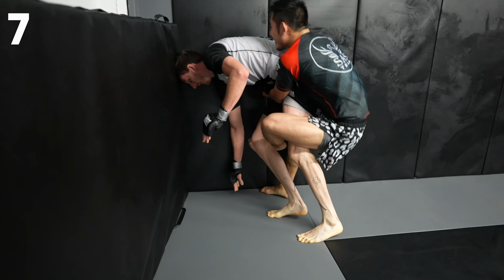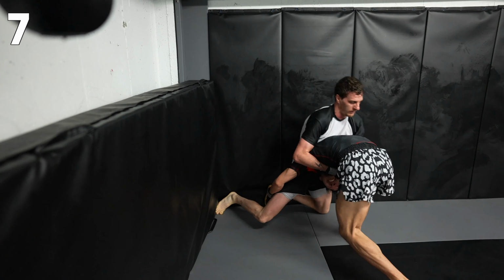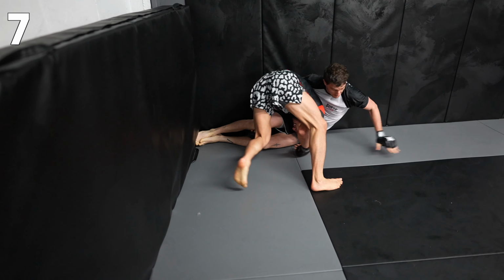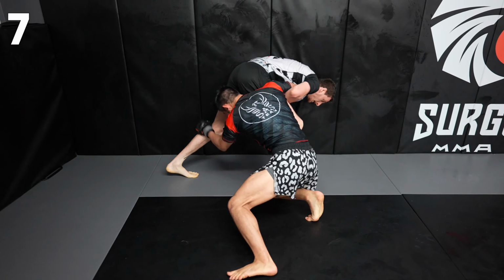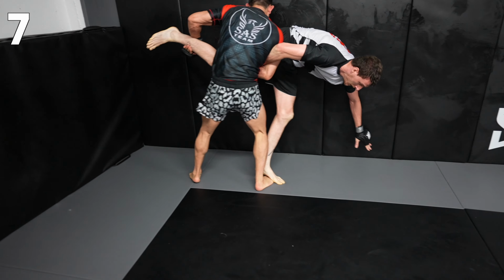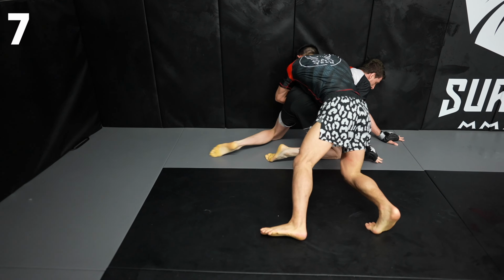My opponent here was training for a fight in these clips. He was in great shape and he just would not go down. I had his back, he was shaking me off, so I transitioned into the double leg. But he hip heists and gets back up, in which I took his back again. Then I switched to a single leg, swept him to the ground, then into a knee tap.